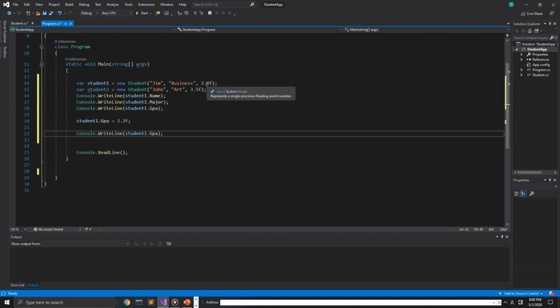It was 2.8, but now it is changed to 3.2. So in the last line, student 1.GPA is 3.2. The first student 1.GPA yields 2.8, but this line yields 3.2. So this is what we achieved in the last lecture.